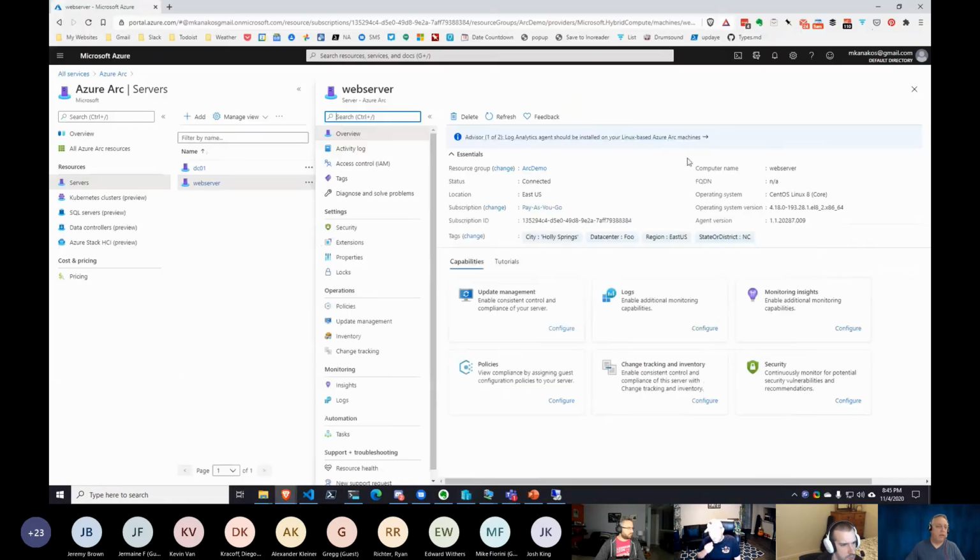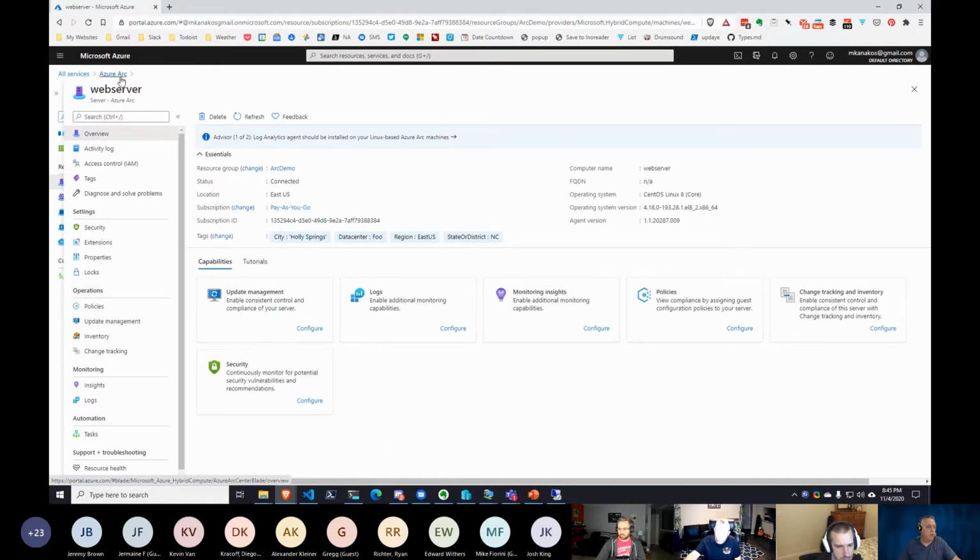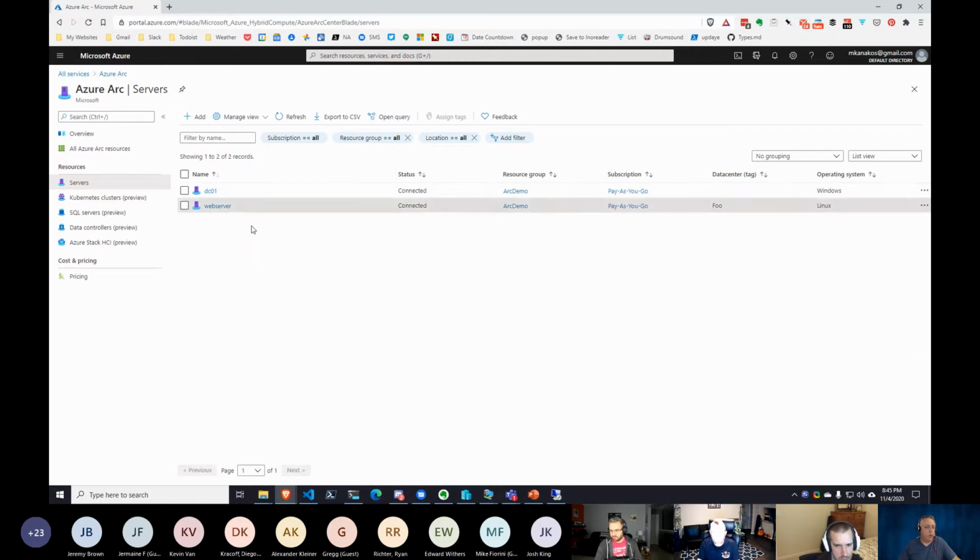So where is that Linux VM? And that's a good segue into Jeremy Brown. This web server is running on Jeremy's laptop at his house, and we've pulled it into my portal. And that's the idea here. The idea is that you can pull in resources from many different areas and represent them in one place. So Azure Arc is going to roll up a view of all your assets, and then you use the tools in Arc to organize those assets into views that make sense for you.